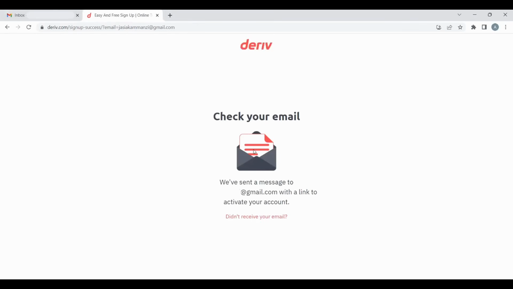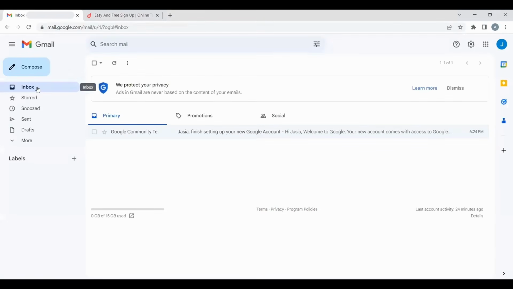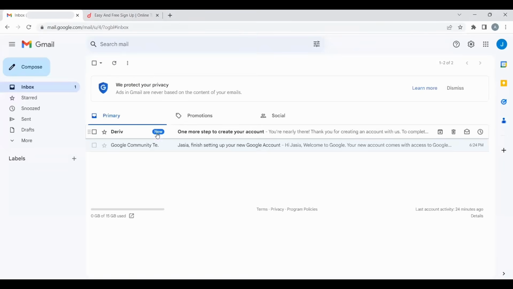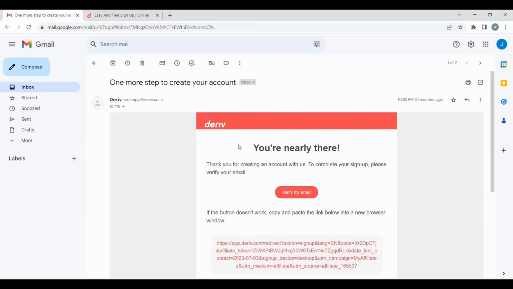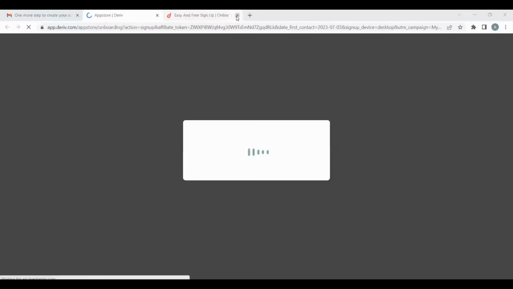Then they will send you an email like this. So this email is this one here. So I'll be waiting for their message to come up here. Then this is the message that has come from Deriv. I'll click on it. I open, then I click on verify my email address. So after clicking verify my email address, they're going to open a new page. I can easily just do away with this one here.